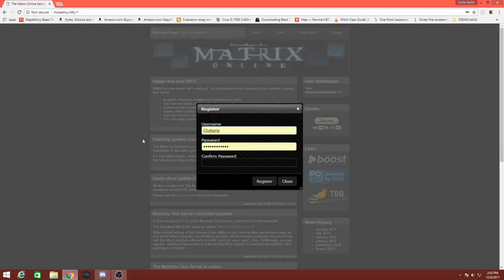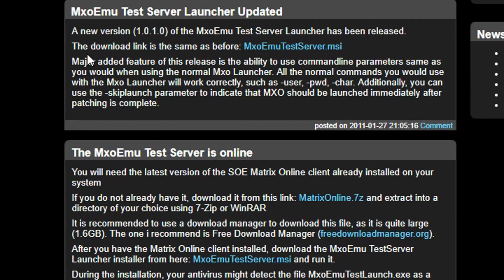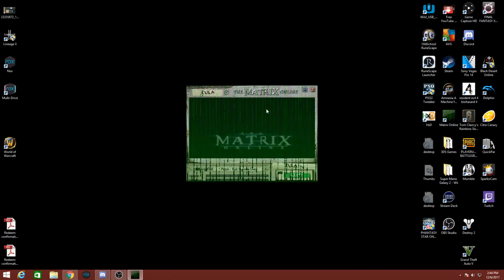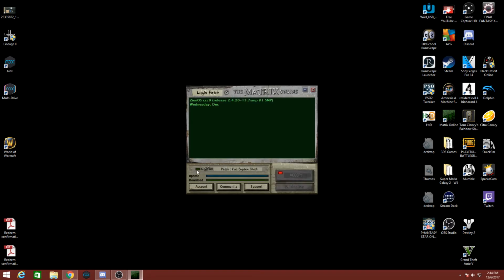So if you haven't registered for an account, you want to come up here and hit register, type in username, 2 passwords, hit register, and your account will be good to go and you'll just have to log in. After you've logged in, everything you need to download is on this front page. Your first step is to scroll down and find this matrixonline.7z file and download that, extract it to any folder you want. Your next step is to download this patcher.zip and extract it into your install directory where you extracted that first folder. Once that's done, I just found the .exe file. Right click it, hit create shortcut, and drag it to your desktop, and the launcher will look something like this.